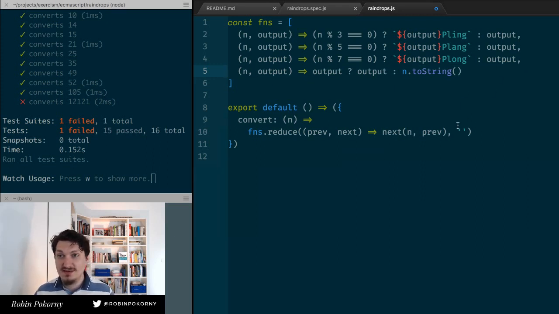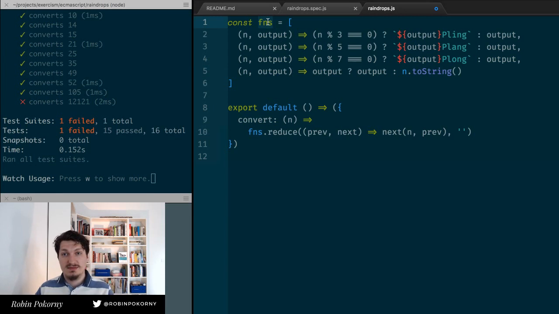Yeah, I think this is really great. The good thing also is that this kind of function, if it has this signature, that means it receives one number and a string, can be taken out of anywhere. I mean, now I have them in this array, but they can be written anywhere.